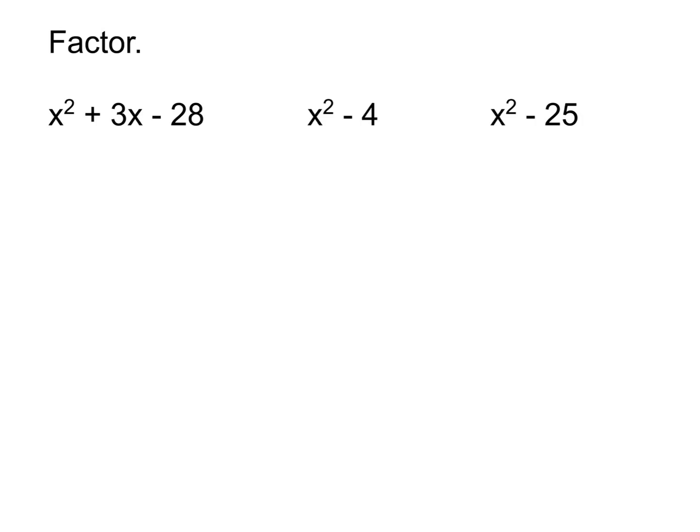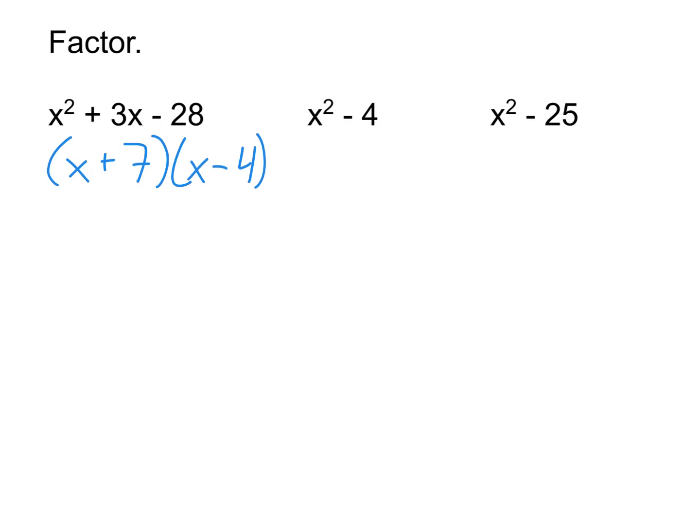So to factor our quadratics, we look to see what adds to the middle number and multiplies to the last number. So in the case of this first problem, I'm looking to see what adds to 3 and multiplies to a negative 28. That's going to give me a positive 7 and a negative 4. So it ends up being x plus 7 times x minus 4. That is the factored form. That's where we're going to, and that's where we stop.